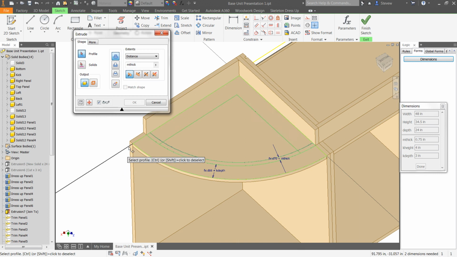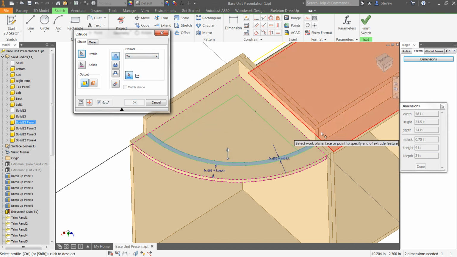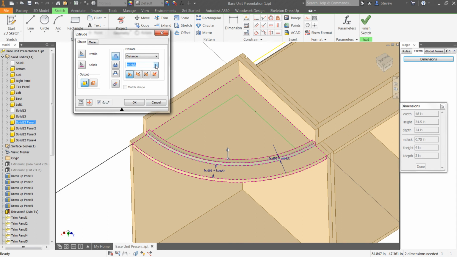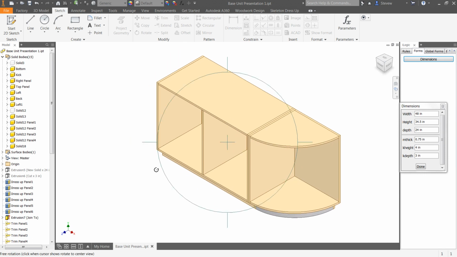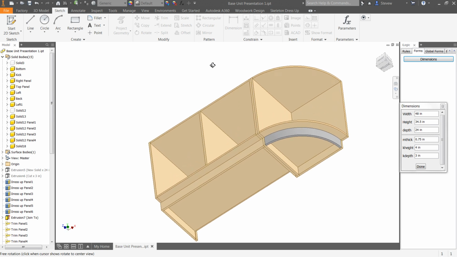If those are closed, I now should be able to just touch this and extrude it to, no, it should be kick height. Distance should be kick height, or it could have been that way too. Both of them would work, but it's a new solid, and I pick OK. Looking at what I just did here, you could see that this all looks very accurate.